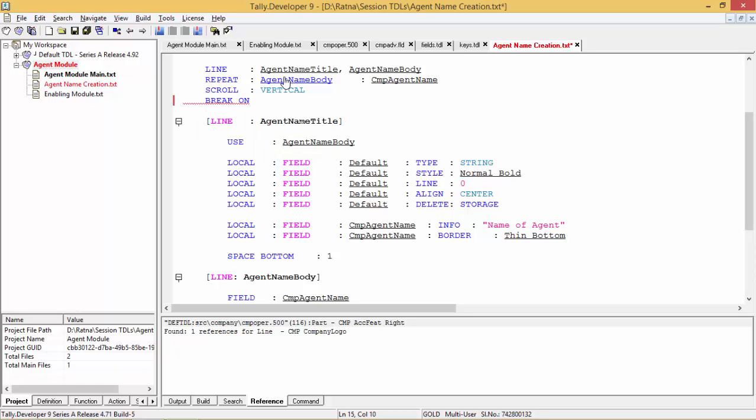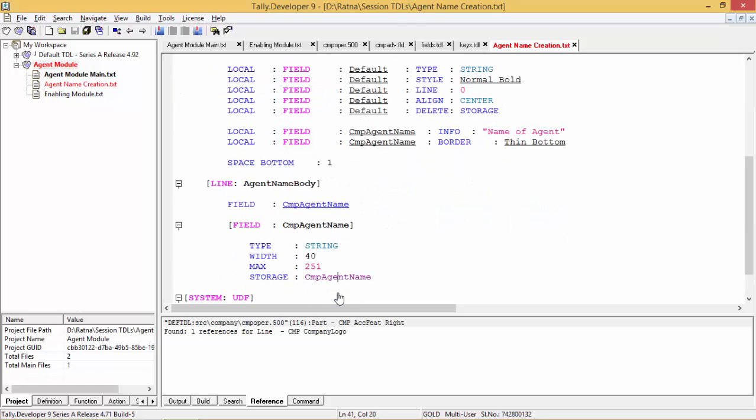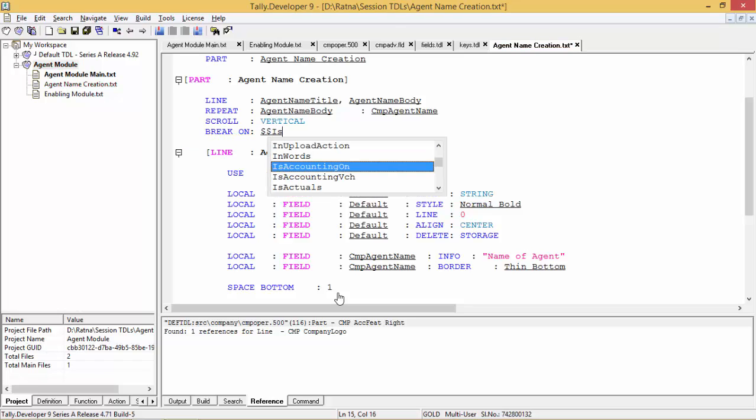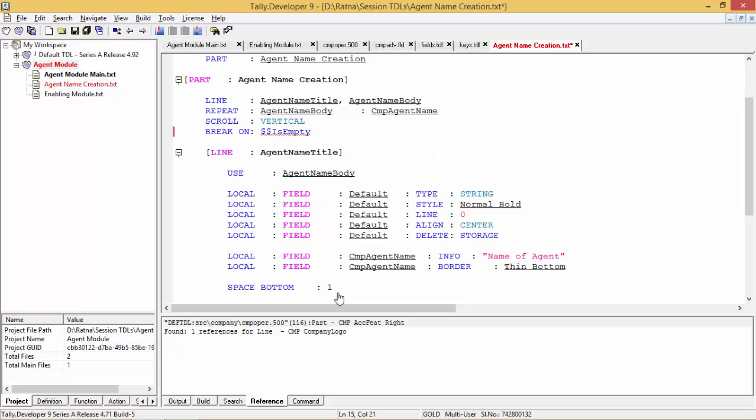When to brake? When this value, this method name, it would be a method, right? So if this is a storage, to retrieve the value, it is a method dollar when this value is empty. So to identify whether the value is empty or not, we have a function dollar is empty, which takes a formula. So dollar method name. So if this value is empty, break. Now let us see this.